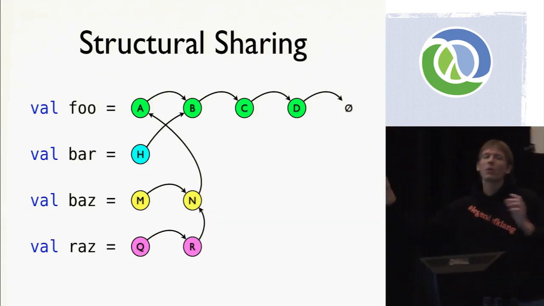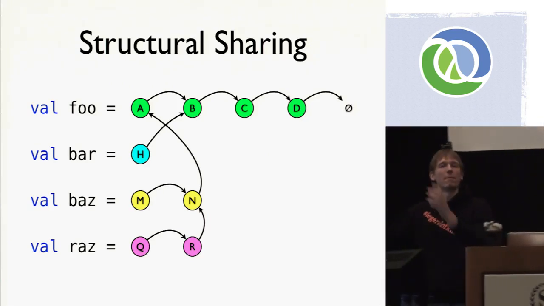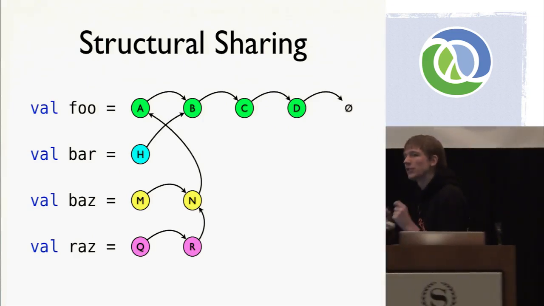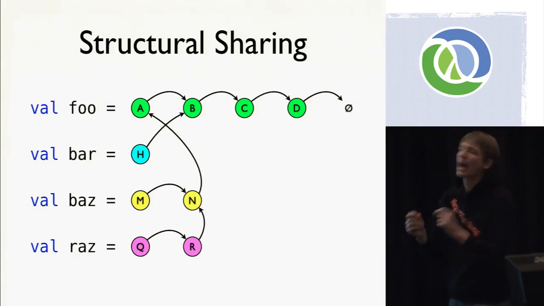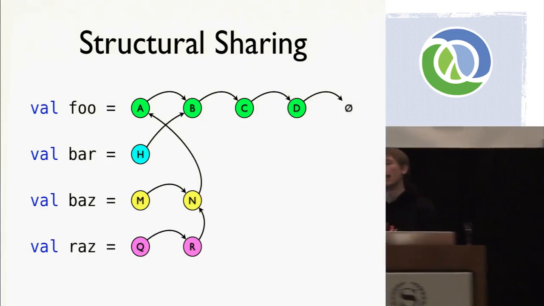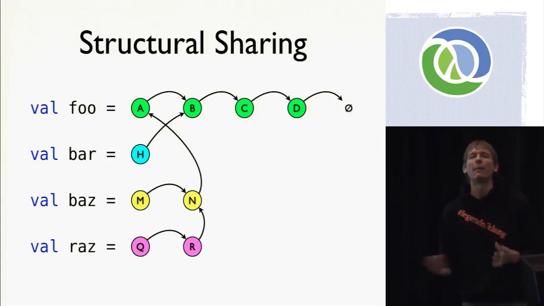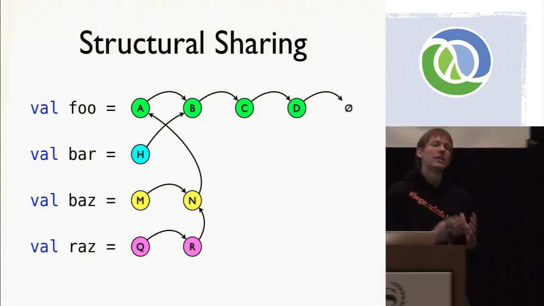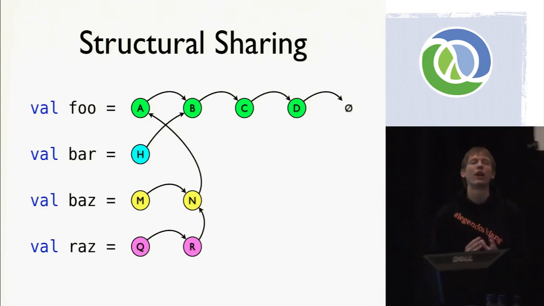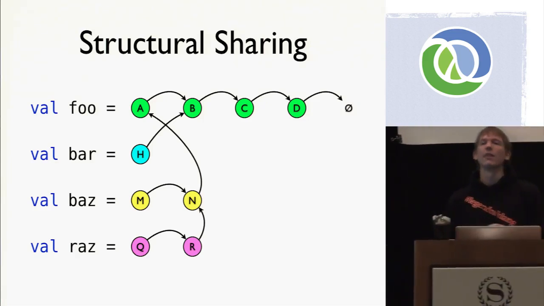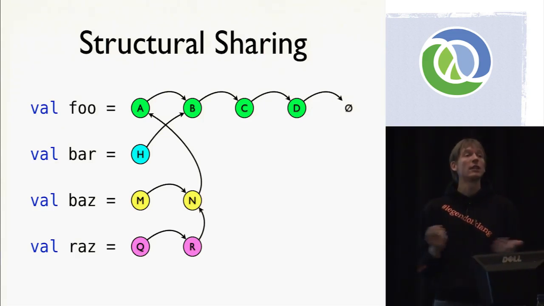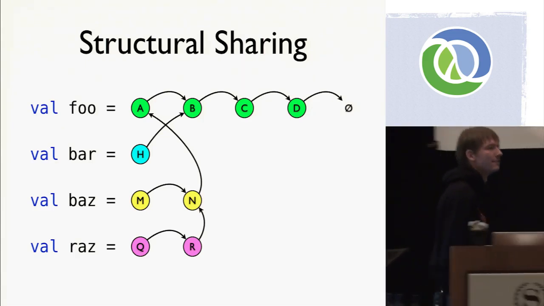Now, what we're seeing here is, especially with things like baz prepended to foo, where all of foo is being shared with subsequent versions, this is a very special property of the linked list. Okay? You cannot do another data structure that shares everything every single time with every version of the data structure. Other structures are going to have to copy some things. But our goal in every single case is to minimize the amount of copying and maximize the amount of sharing. And when we can do that, we can achieve very, very powerful abstractions, very, very powerful functional data structures that are still immutable and maintain these nice guarantees.